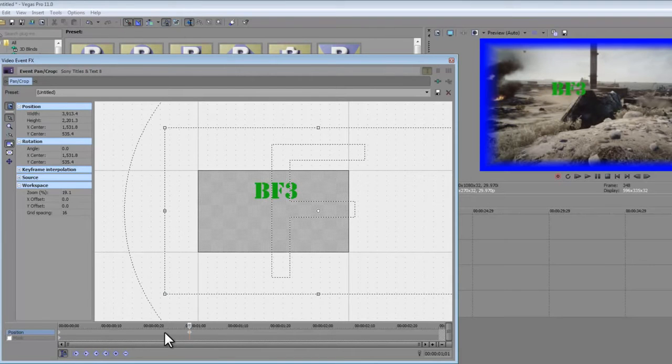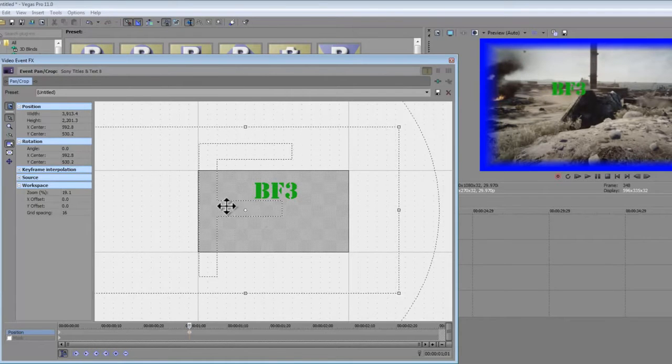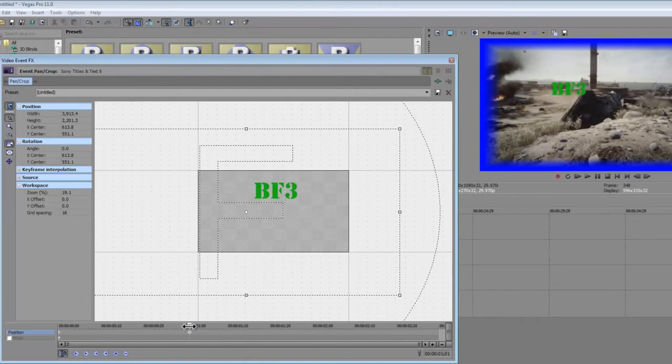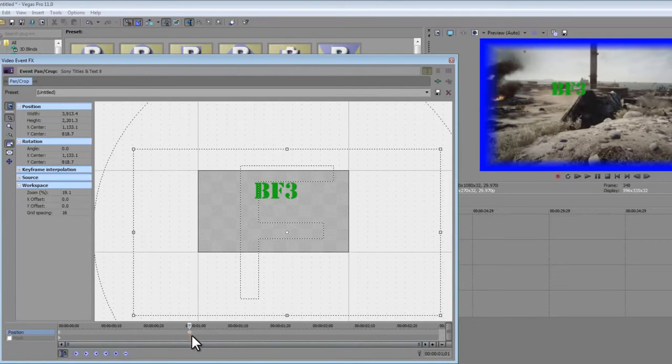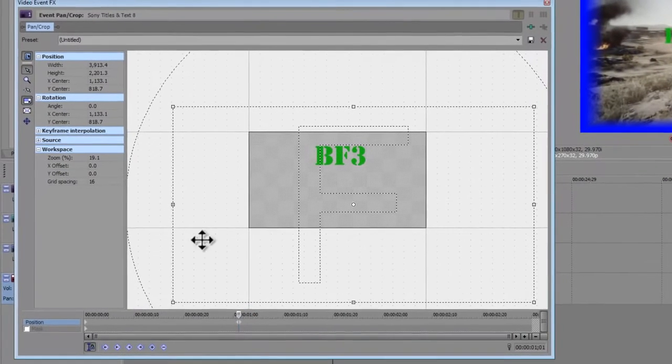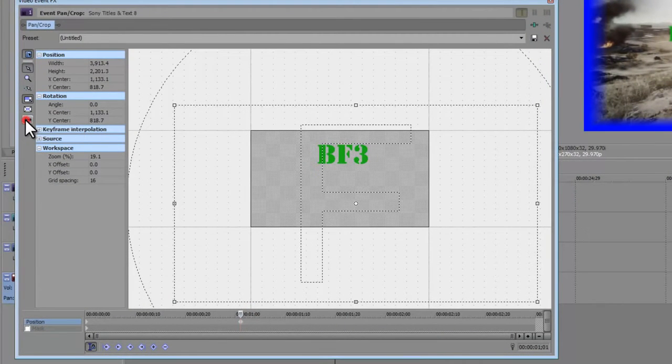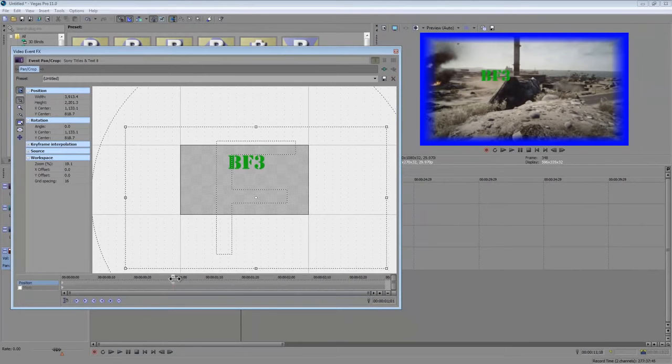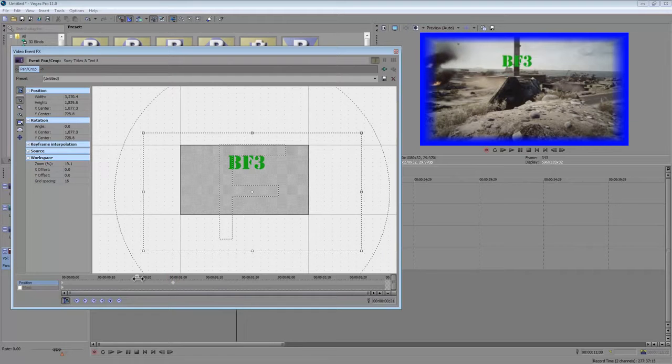Down here you have your timeline for this clip, which is the length of time that the text is on the screen. By having the cursor in the middle, right where it was, we created a keyframe there when we started moving this around. If it's not working quite like this, make sure you have this set to move freely, so click until it's unchecked, and make sure this says locked aspect ratio. Also make sure that sync cursor is clicked so that it's syncing your cursor in this project to your cursor in your video preview. I like to do that so I can actually see the video preview changing.